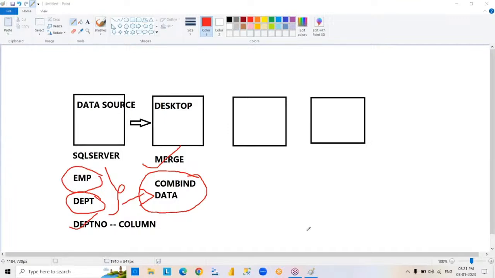That's what we are doing. For example, your source is modified. You created the report. Source is modified. Right. Now, whatever data is modified in the source, that should be copied to Power BI. That should be reflected in your report.